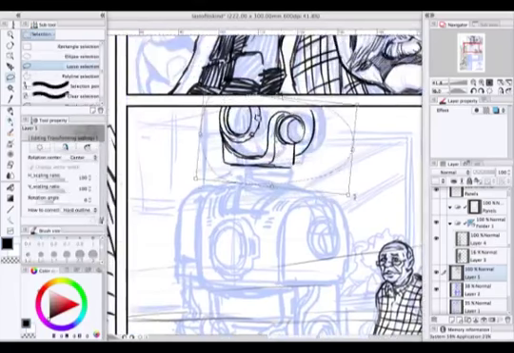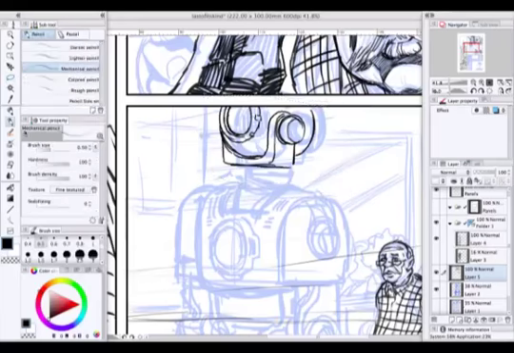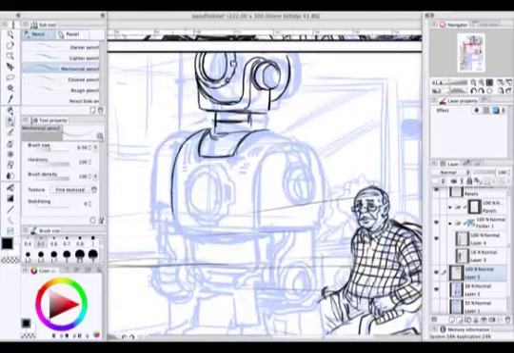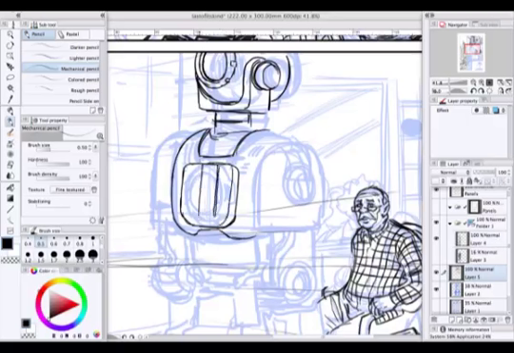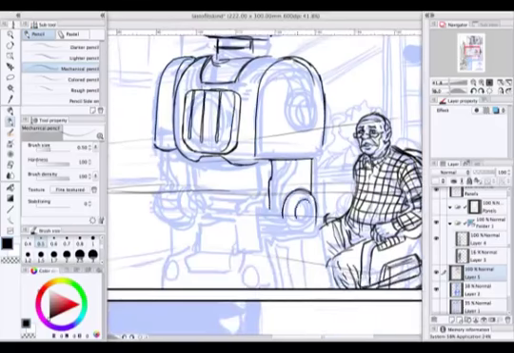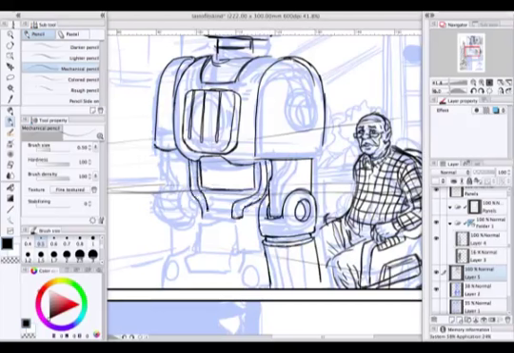Move that head back a bit, tilt it a little. It's easily the best advantage of digital working, the ability to just go in and move things around. Just adding some detail to the robot.